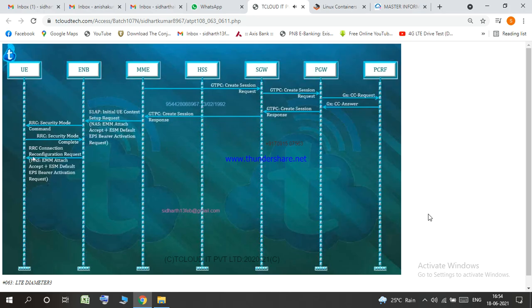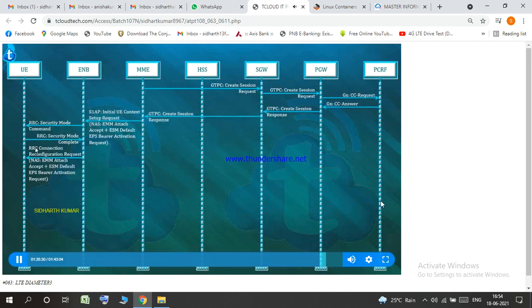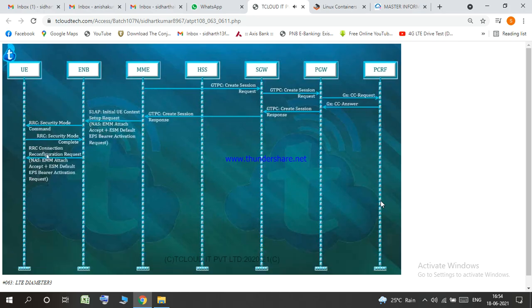But along with this, the NAS message received from the MME at the eNode B, which was held back until the security mode was activated, now gets forwarded along with this RRC connection reconfiguration request: the EMM attach accept coming from the MME and the ESM default EPS bearer activation request. This NAS message is packed into the RRC connection reconfiguration request and sent to the UE.